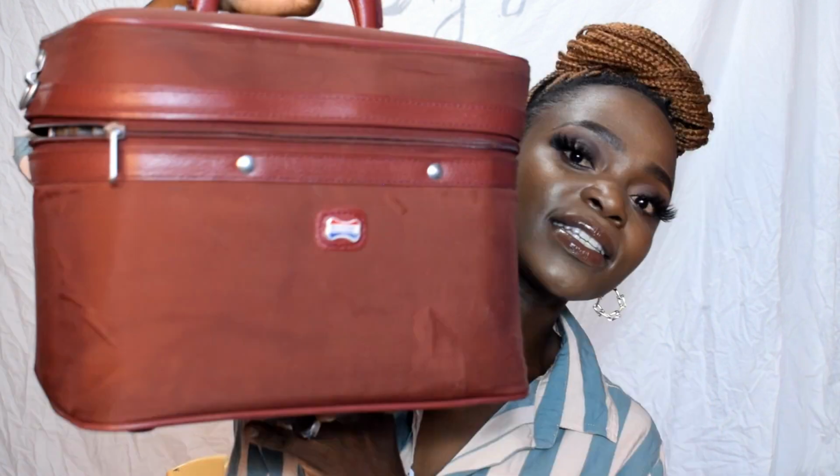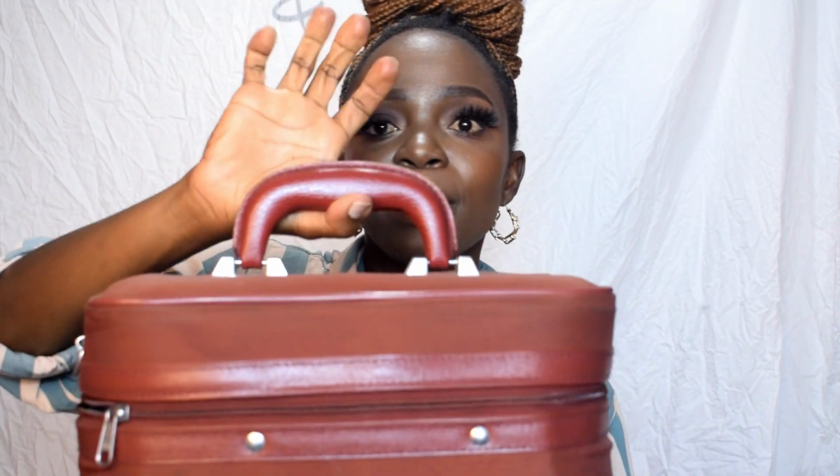If you don't have to go onto these Instagram pages where they sell lashes for 500 shillings, one pair of lash for 500 shillings, that doesn't even make sense sometimes. Getting palettes is the easiest way for you to survive in the streets. I got these at 300 shillings and it is quite strong. It looks like a briefcase.